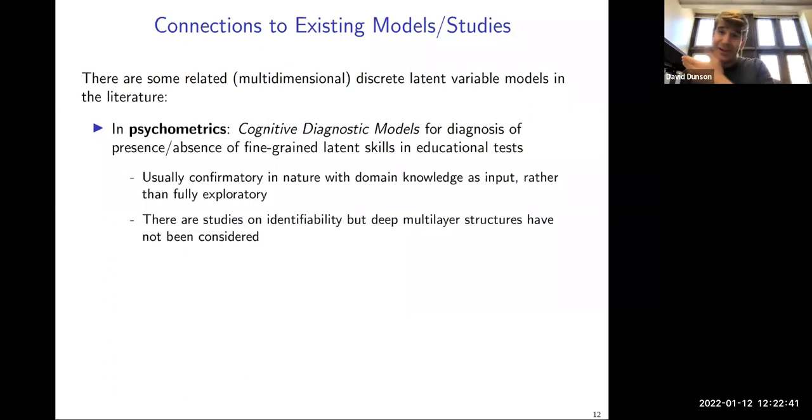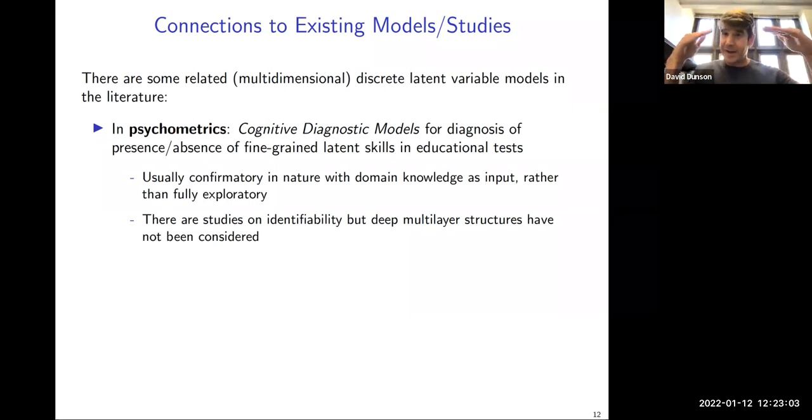And so that could be like our alphas, basically, a bunch of indicators of whether they've mastered those traits. And then if they have mastered those traits, maybe they get the questions right that require you to have that knowledge of that mathematical operation. Okay. And so they use those models a lot in psychometrics, and what they do is they actually fix the G matrix in that case.